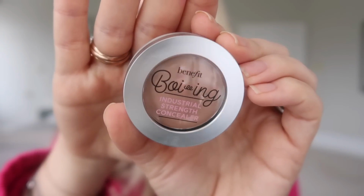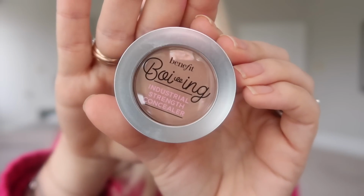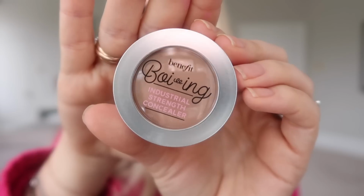This was my favourite concealer when I first started YouTube, and I rebought it for this video, and I'm actually kind of sad because I think it might be a little bit dark. It's the Benefit Boing Industrial Strength Concealer. So after that I take Benefit's concealer in Boing, which actually is in the Big Beautiful Eyes palette here. Now, I don't know why I thought in 2010 that my eye bags needed industrial strength concealing, but they certainly do 10 years later because I get a whole lot less sleep.